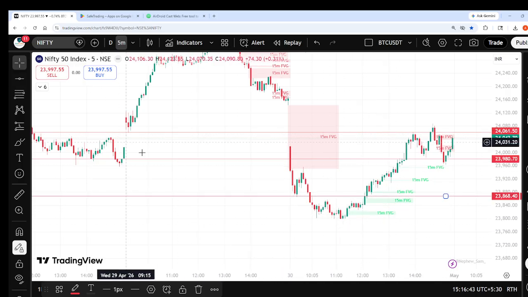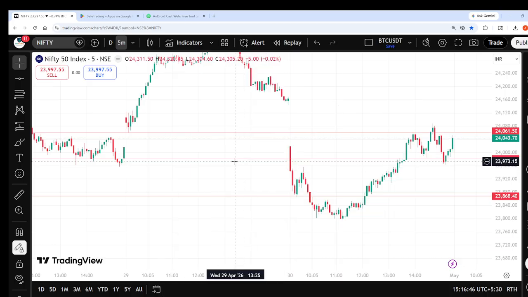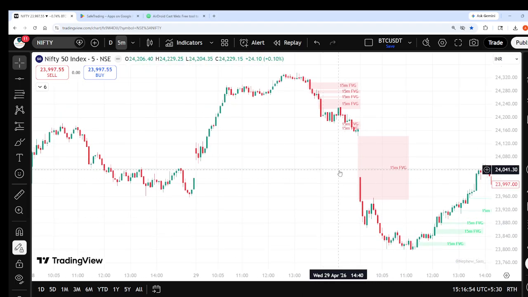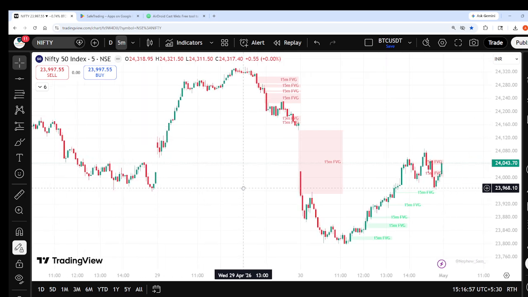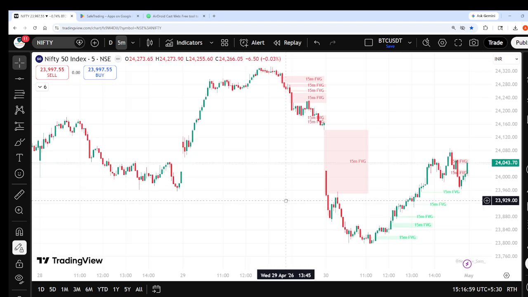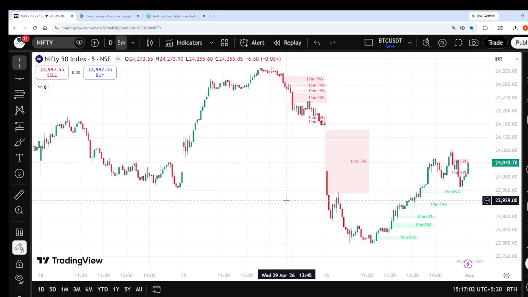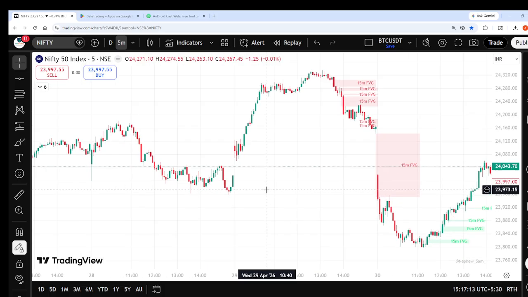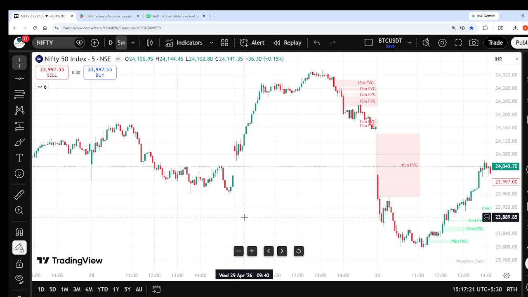Now going further, let me remove this drawing so that we can plot it again and check for the other day as well. There is a simple thing: you don't need to do any BTST or anything. You just need to follow the level and close the day on that day only. Never do a BTST. You don't know what is going to happen the next day in the market. Come fresh, trade fresh. The market is open from 9:15 to 11. You can trade gold, crude, natural gas, Nifty. All those things are possible using this app's levels.